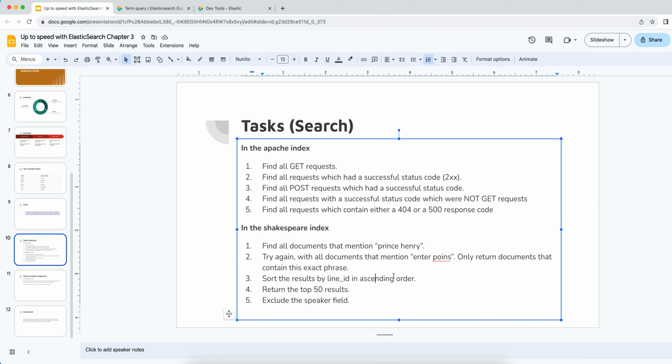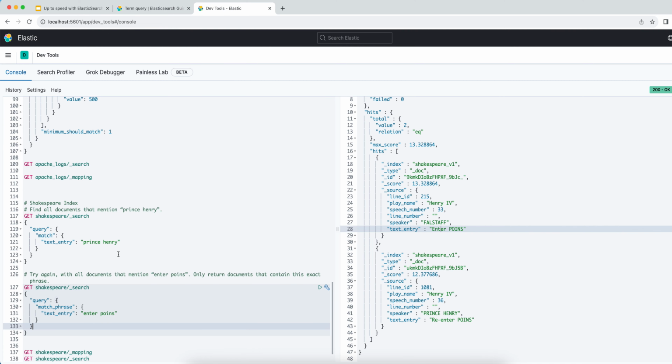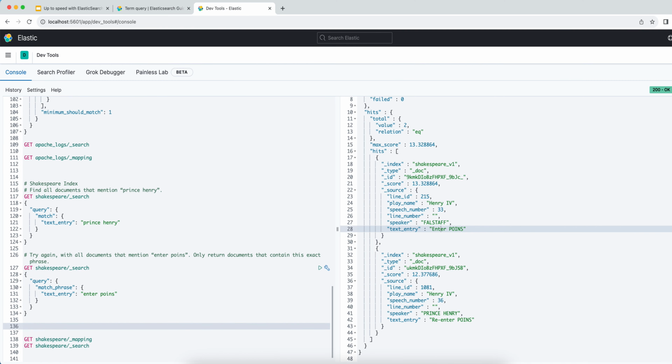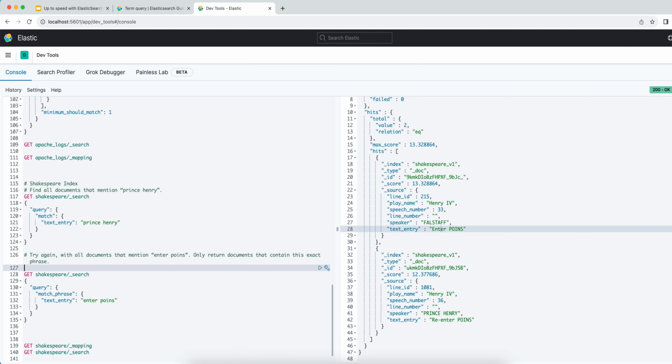So that's that. Let's sort the results by line ID in ascending order. I'm just going to drop this here because we can reuse the same query. You know what?